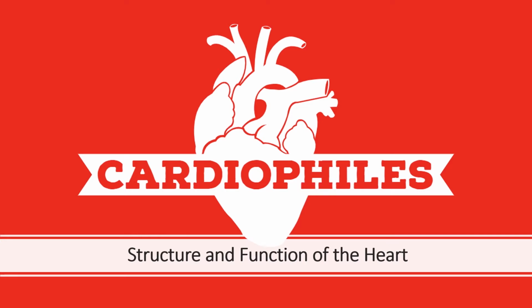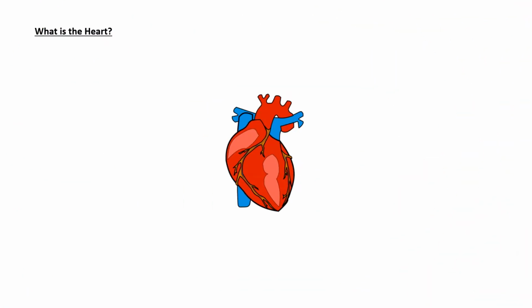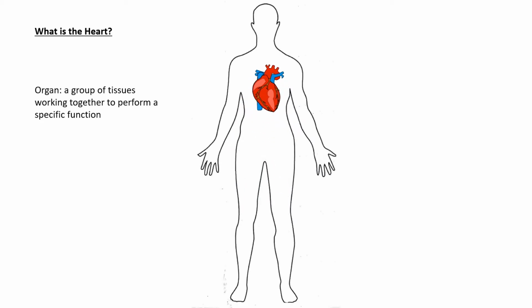This is episode 1 of our series on basics and anatomy. Today we'll be talking about the basics of the structure and function of the heart. So, what is the heart? Well, you probably know that it's an organ, roughly the size of your fist, which is found around the centre of your chest, but slightly to the left.